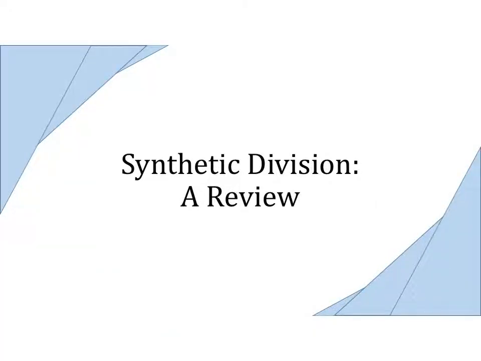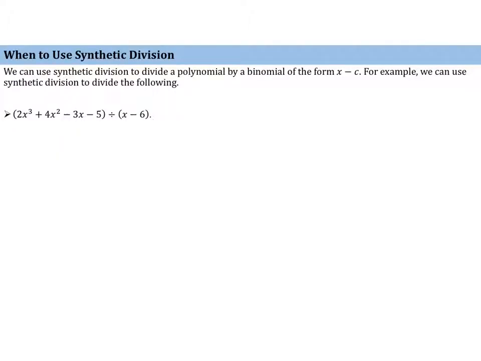When dividing polynomials, it is often easier to use synthetic division when it is appropriate to do so. It's a quick way to perform the division of polynomials with the possibility of very few missteps, unlike long division. We can use synthetic division to divide two polynomials whenever the polynomial we are dividing by is of the form x minus c. Now, that does not mean that you'll always see x minus a number, but you will always see x minus a number or x plus a number.